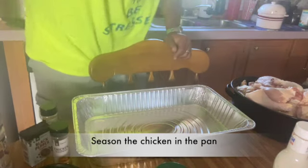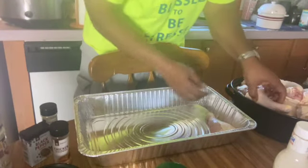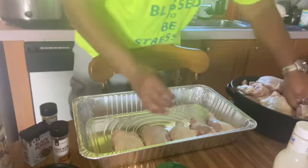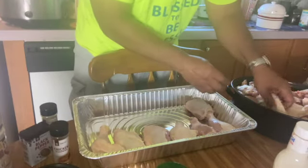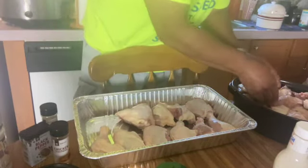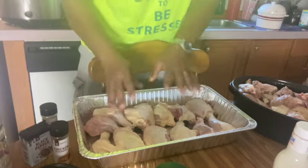All right. So what we do, we go ahead and line the chicken up. Don't worry about being even, whatever. Just line the chicken right on up. Make sure your chicken is nice and clean. All right, so we have this. Okay, and now when we do this, we're gonna go ahead and season it.